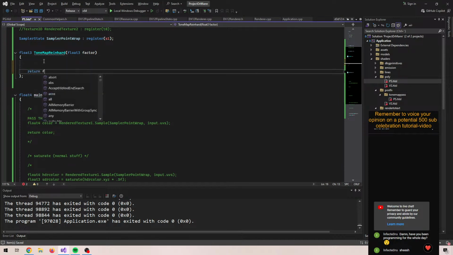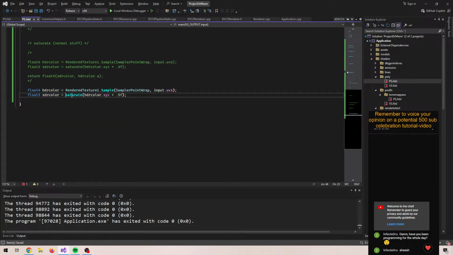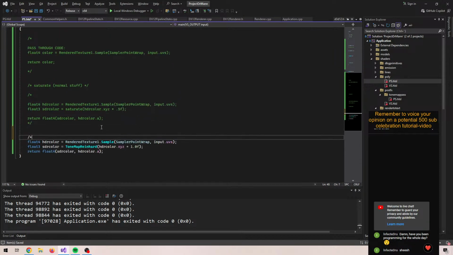Let's just return a float1 for now. Reinhard, tone map Reinhard. Normal exposure here, and let's return this again. Reinhard version.